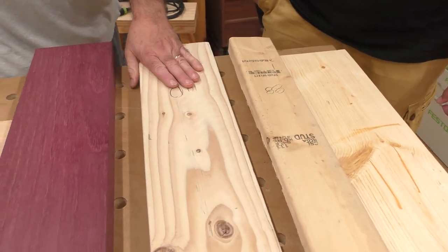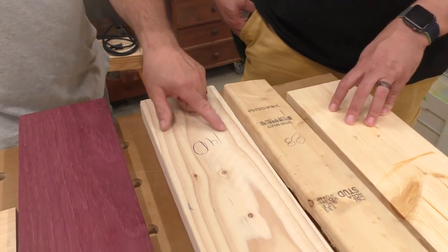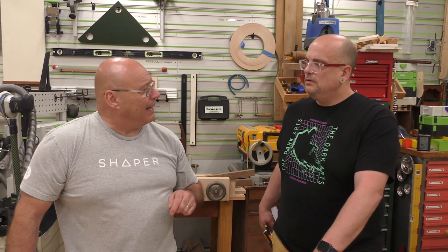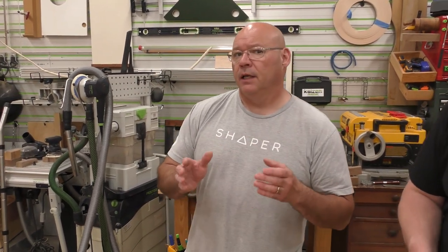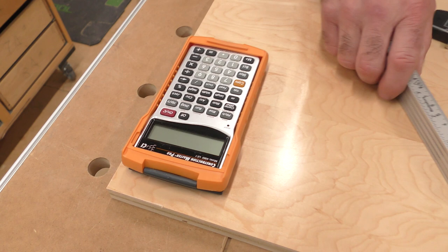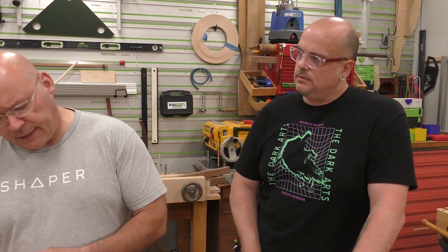I've started marking the metric dimensions on the board. This thickness is 38 millimeters and the width is 140 millimeters. When I go get it at a big box store, it's 140 millimeters, so that's how I do my calculations when building a top or putting something together. That's why people get really confused in the trades here in the U.S. — we source materials in Imperial but have to deal with nominal versus actual. The tools I use are a calculator, a folding ruler, and a vernier caliper, which I can switch between fractional and metric.